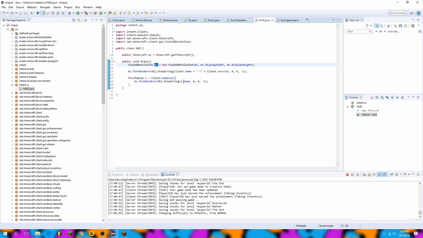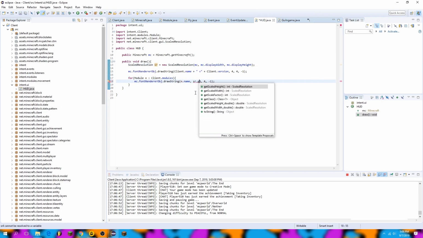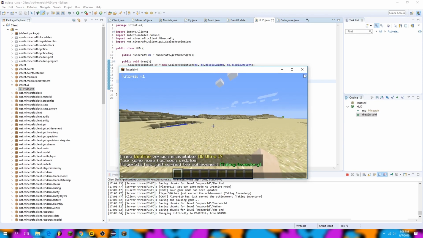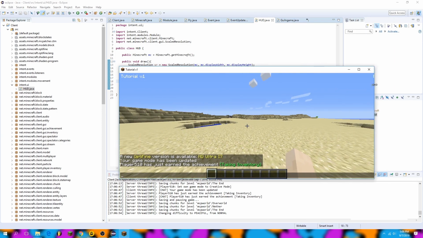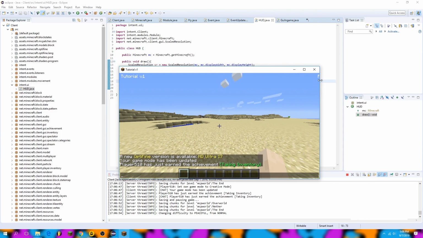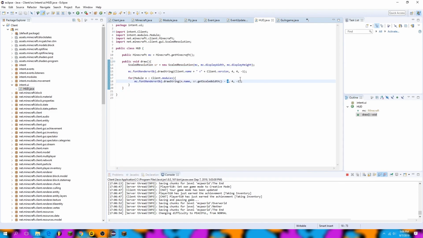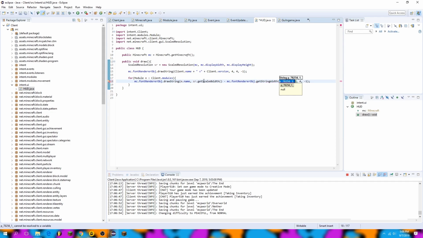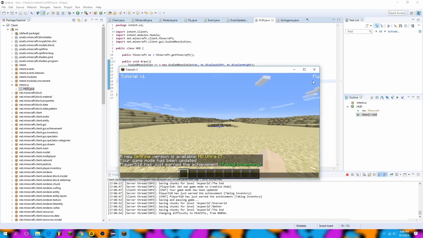As you can see, it's still overlapping the tutorial, so what we're going to do is use this ScaledResolution variable we created earlier, and we're going to get the distance to the far right of the screen, and then subtract 4. That won't solve our problem, but as you can see, it's on the right of the screen, and no matter how much I expand or contract the screen, it maintains that position. So now instead of using 4, we're going to subtract the width of the string. So we're going to call the font renderer object variable, and then subtract the width of the module name. So plug that right in here, and now it'll be in the screen.